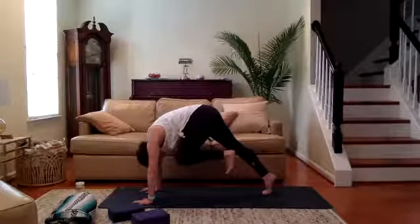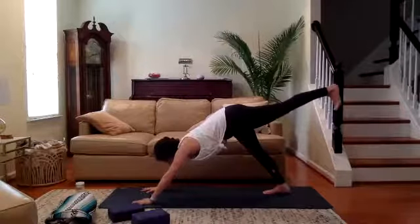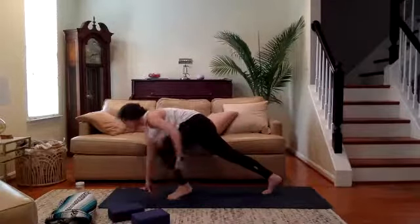Tap into that core strength, that core power. Knee to your nose. 1 inch closer. Breathe in. And then inhale, three-legged dog. Lift your left heel high. Exhale, low lunge. Step it through.